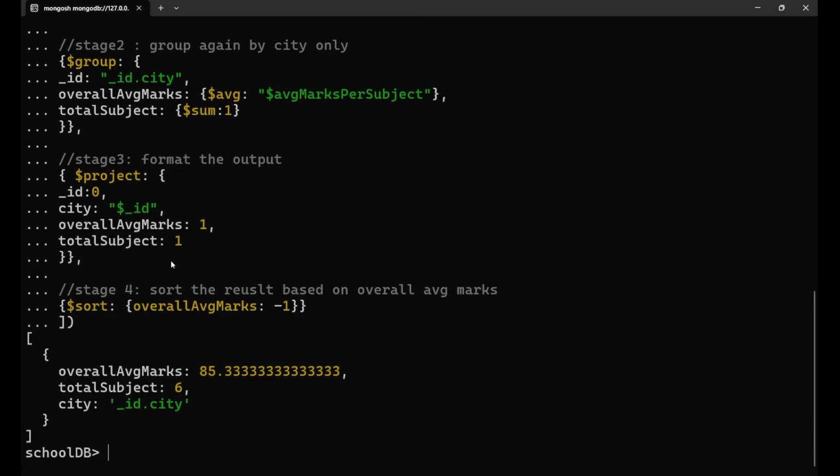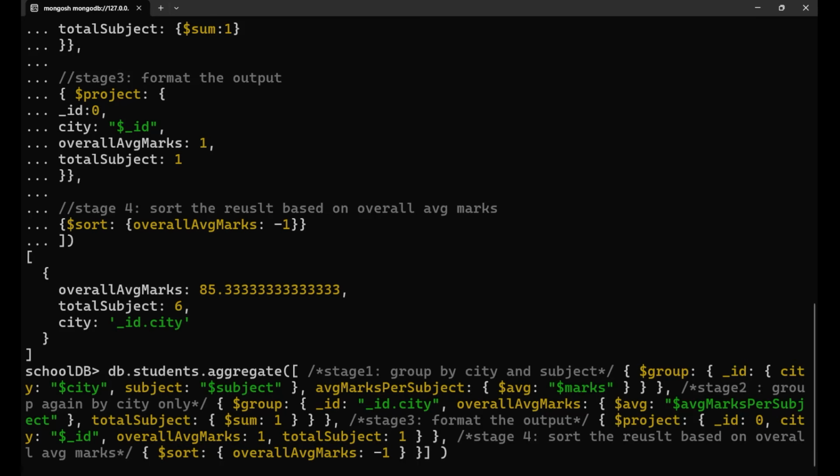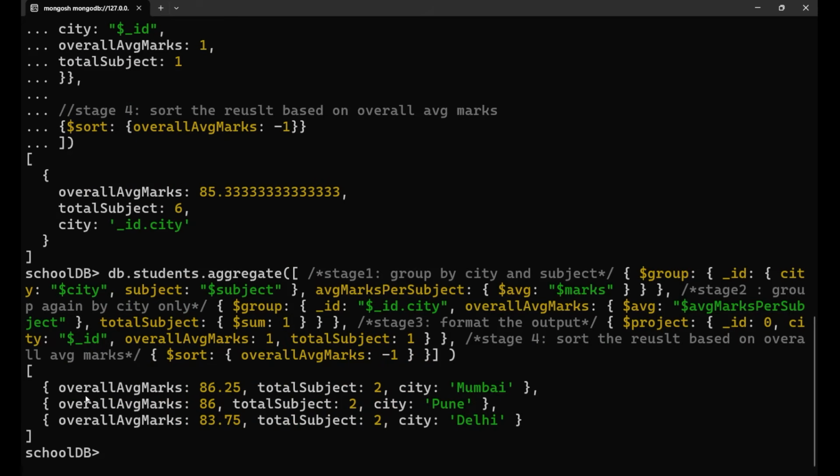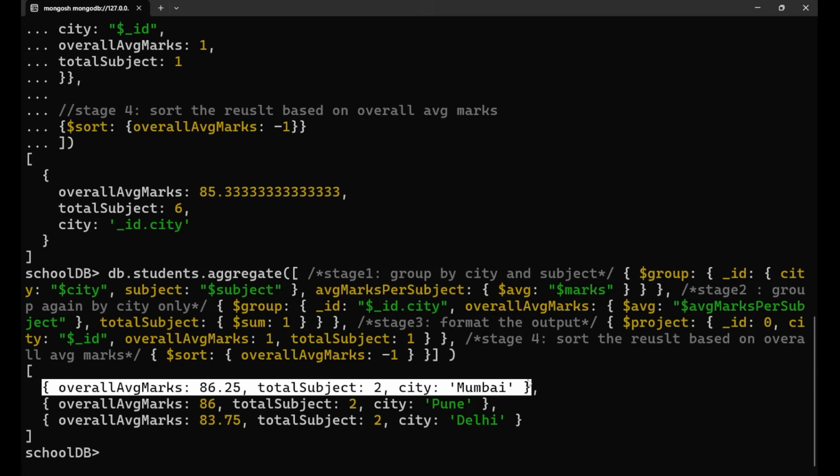So let me just take you there. The problem is here, let's add the dollar here, and if I press enter, now you can check we are getting three results, and this is correct.